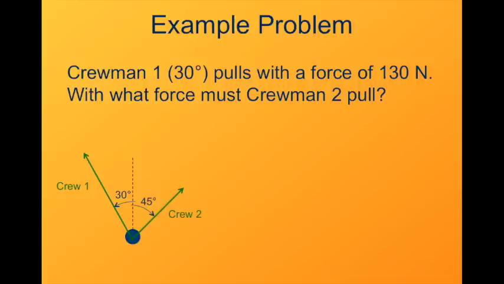Here's an example of a problem that we can use a free body diagram to help us solve. This is the same situation that we set up the free body diagram for before, just that we've added one more piece of information. We've added the magnitude of the force of the pull from crewman 1, and now we're asking what is the magnitude of the force from crew member 2. Remember from what we had with our free body diagram that the horizontal, the sideways components of these two forces had to be the same.